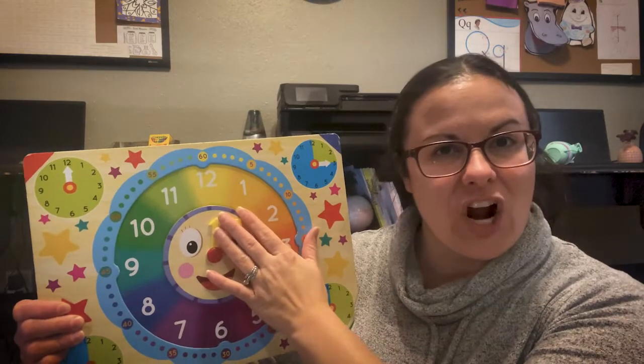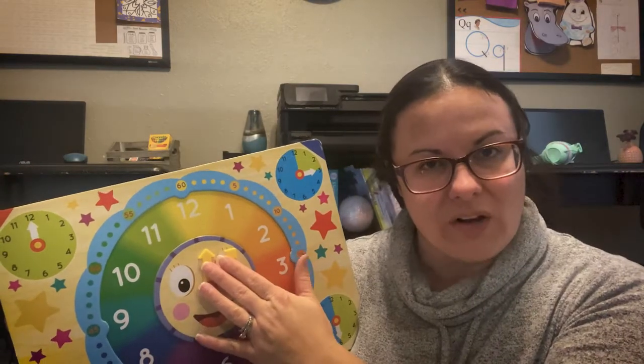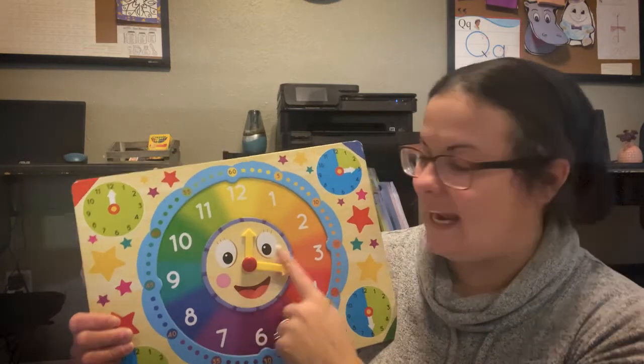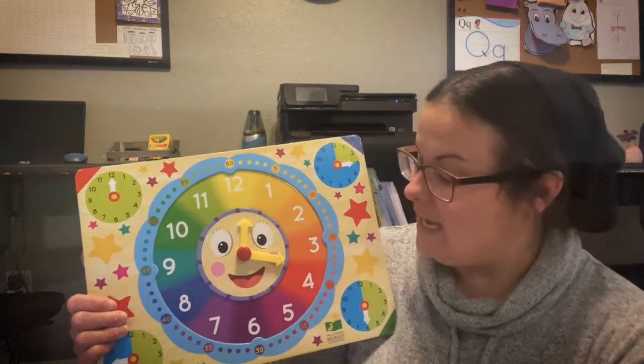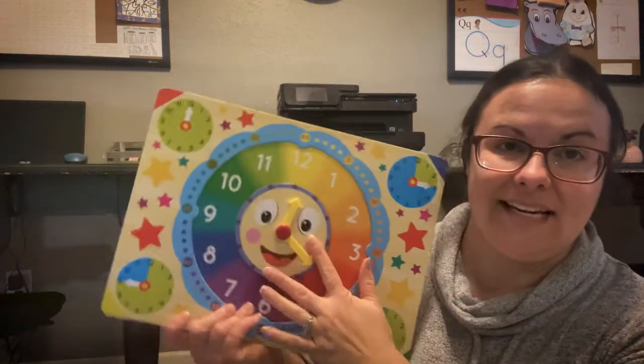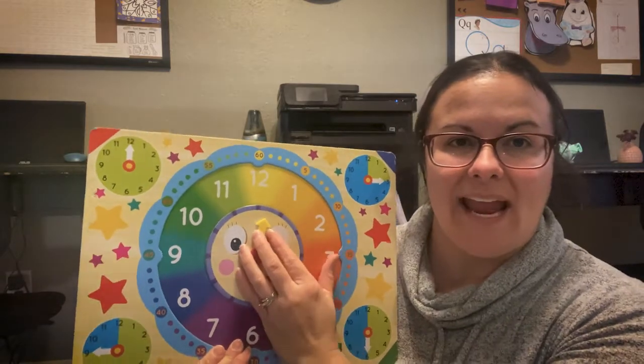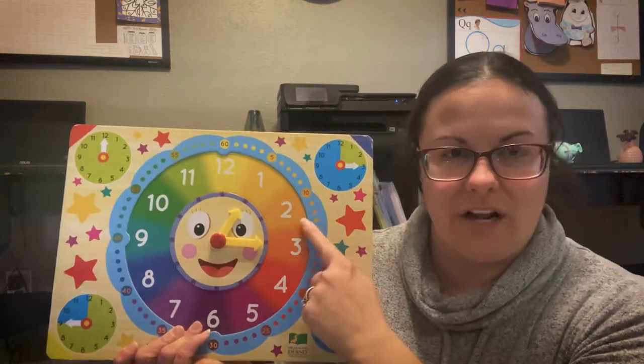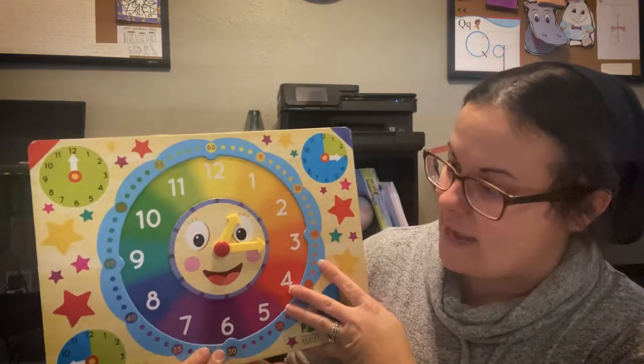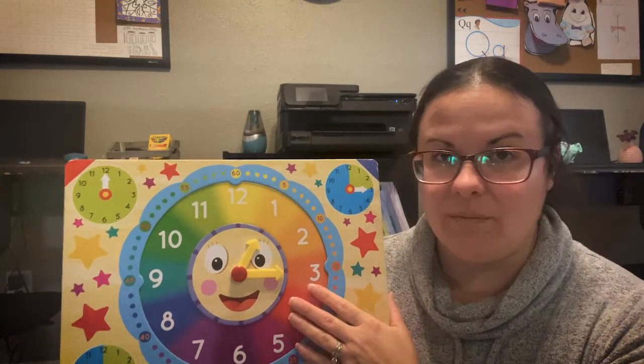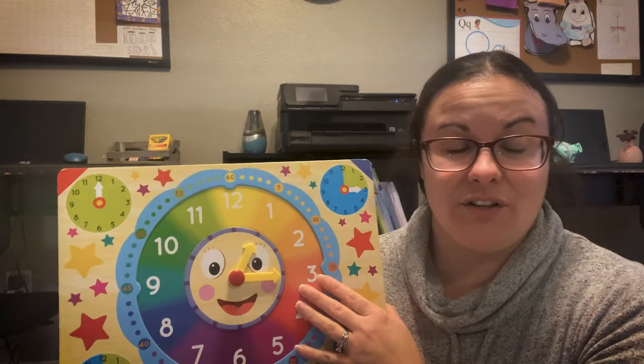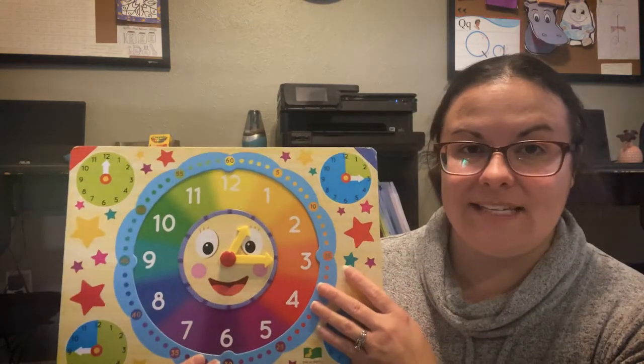This is something that we can use from kindergarten all the way through probably fifth or sixth grade because they start learning time in preschool and kindergarten, and they review it every single year and they kind of build on it. And so this clock comes in really handy when they're learning the difference between the hour and the minute hand, or just the hours or how they count by fives. Whatever it is, this little handy clock is nice. So I can set a time and I can ask them what time is it. Or I can tell them a time and ask them to show me what time it is. This is very helpful. My daughter will be using it this year doing kindergarten, and my son is still using it in third grade. And so this is very handy to have.